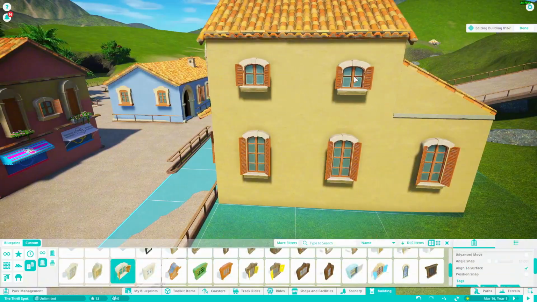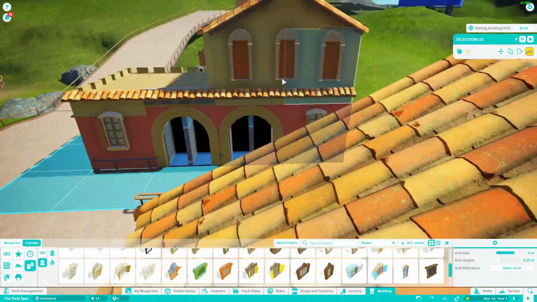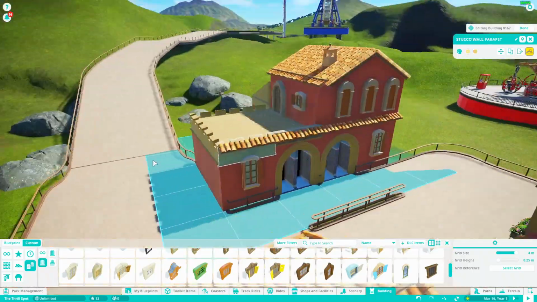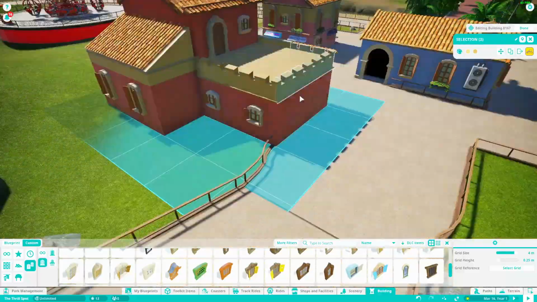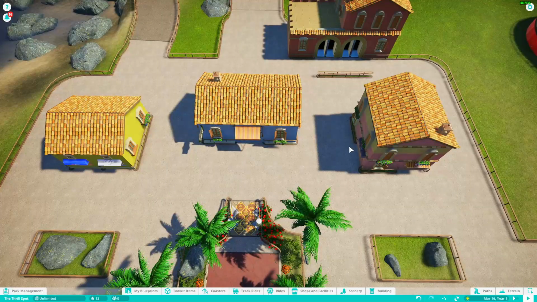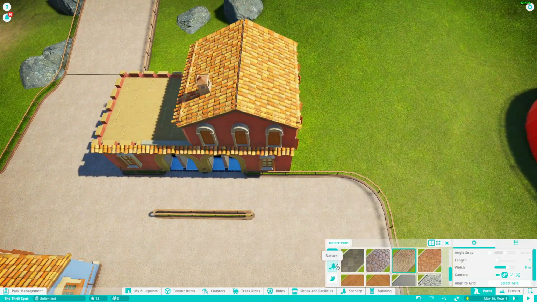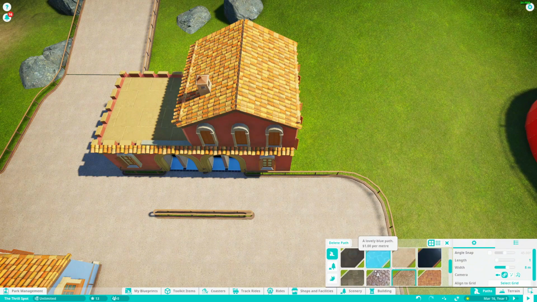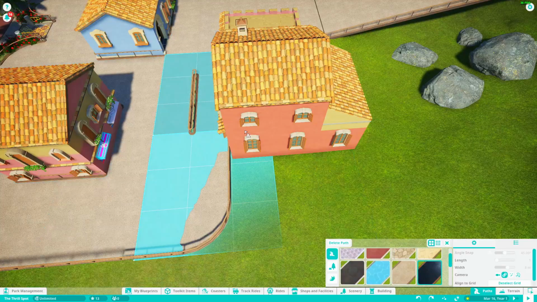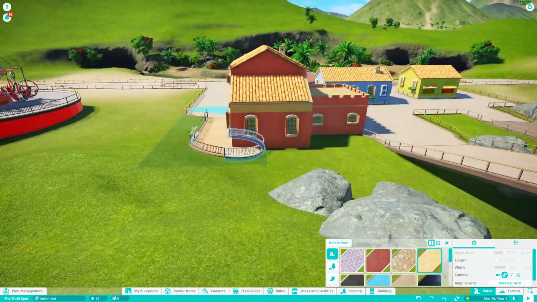And so far we basically have every facility down. We got the staff room behind the information, we got the restrooms on this little corner, and we got some rides, and we also have the drinks, the food, we got sitting areas. We basically have everything, honestly. I should have just opened the park last episode, but I think I was just scared that it would tank my performance, so yeah, we just ignored that.